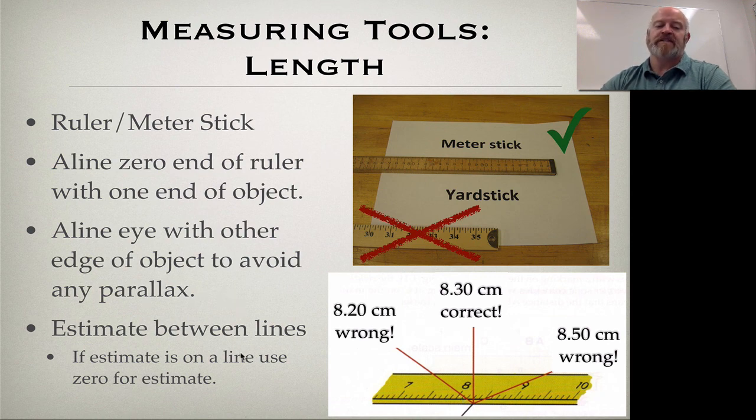Okay, make sure you're estimating between the lines. All right, so on this measurement, we notice how this line, I believe it hits exactly at 8.3. I think it hits right on that line. So my estimate here is 8.30. Oops. I'm estimating the 0 in this scenario, okay? The tool tells me 8.3. I estimate the 0 in this case.